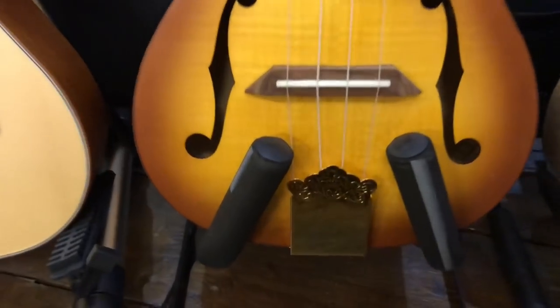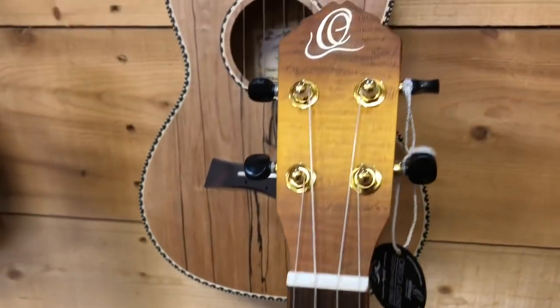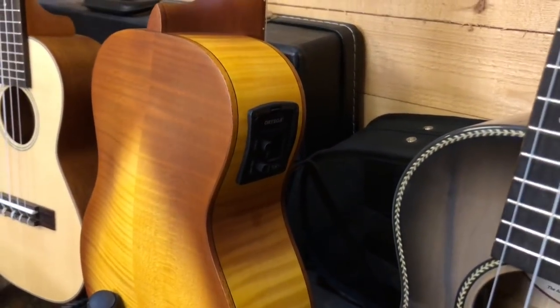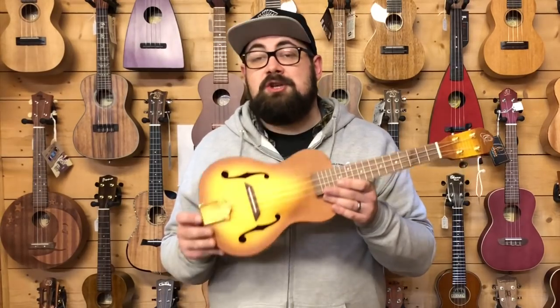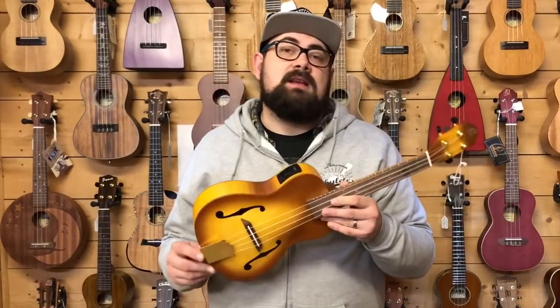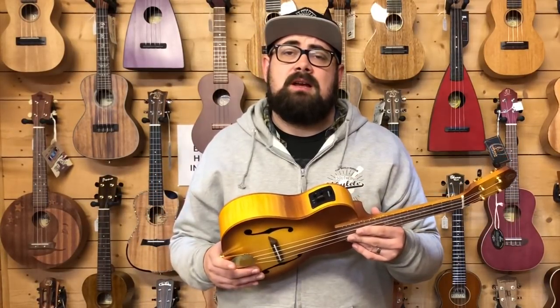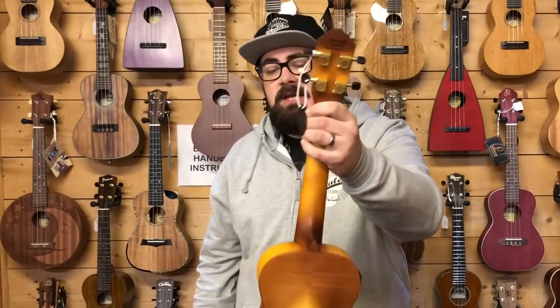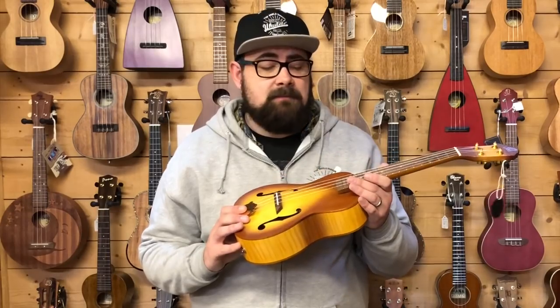This ukulele feels completely different to everything else we're going to play today. Ortega have done very well in recent years specialising in concerts - they reimagined their whole approach a few years back, and the catalogue of Ortega concert ukuleles is about 90% of all available ukuleles they sell. Every time we have a delivery from Ortega, something fantastic comes in, and this one hasn't been featured much online yet - but it should be, because it's great and not too expensive. It has a walnut fingerboard and bridge, 35mm nut, closed-back gold tuners, and comes in a padded gig bag.